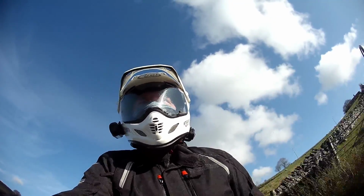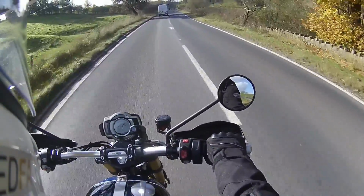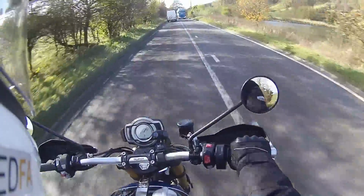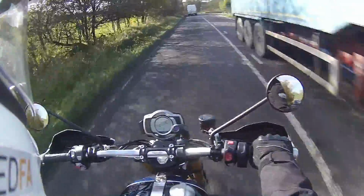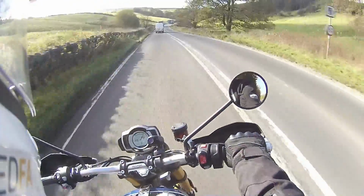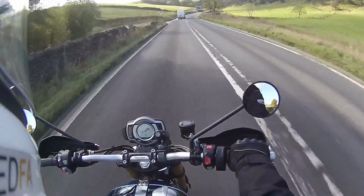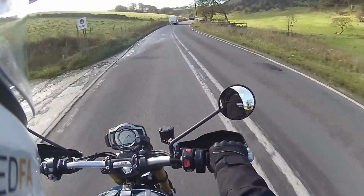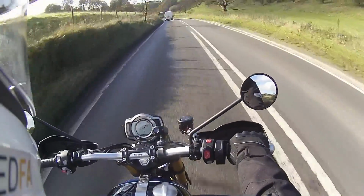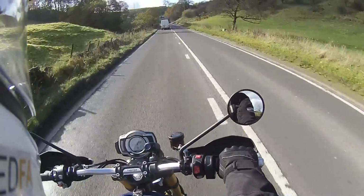The TFT screen, now that thing is really impressive for what it is. I think it looks so cool, and it's got so much stuff integrated into it. Again, it was run through when I was at the dealership, and my word, my head was spinning at the end of it for all the things that you could do. It's got so many ride modes, and every single thing could be adjusted to your liking. It's just phenomenal what this thing can do. Absolutely incredible. I love that customization that you can do with it. It can really make this bike your own.